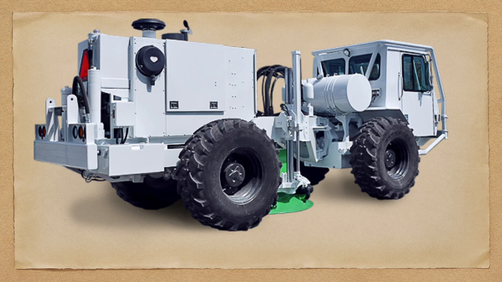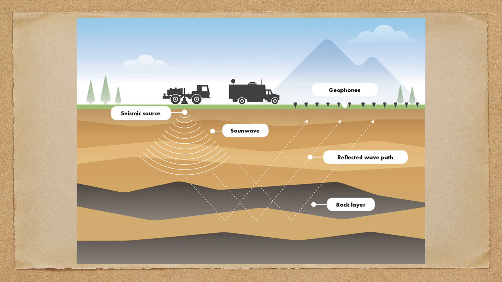A more determined skeptic might argue that metal objects in workshop conditions is different from the Earth — how do we know our understanding is still correct when applied to the Earth? Well, we test it. We take thumper trucks like the one pictured here out into the field and use them to generate seismic waves whose character we understand. We then examine how those waves reflect off subsurface structures, return to the surface, and reflect from there. We test the accuracy of our analysis by examining the structure of the subsurface directly through mining or drilling, and the verdict is that our understanding of the propagation and reflection of seismic signals is extremely good.